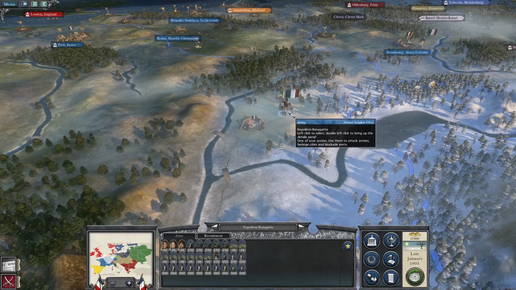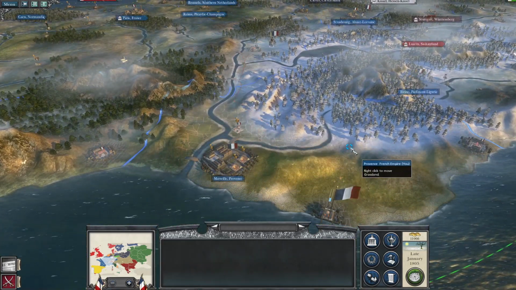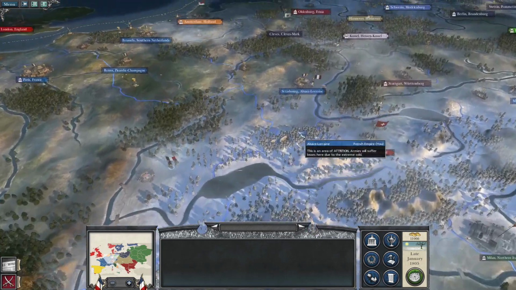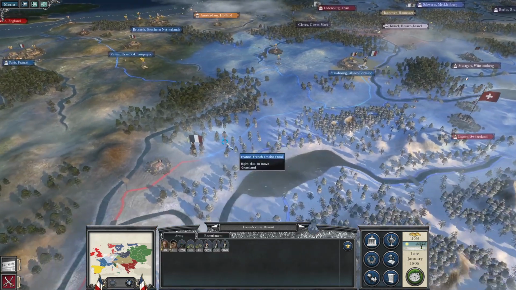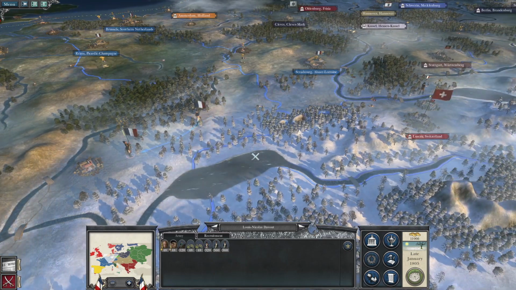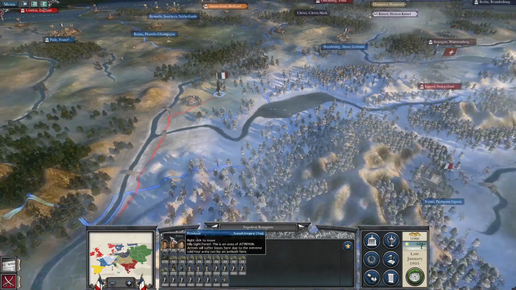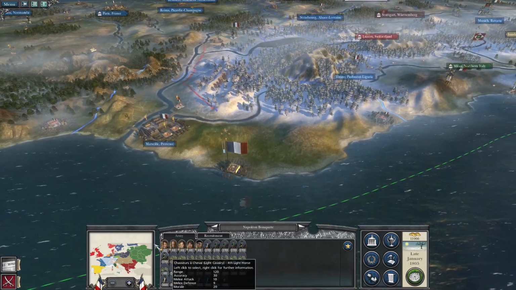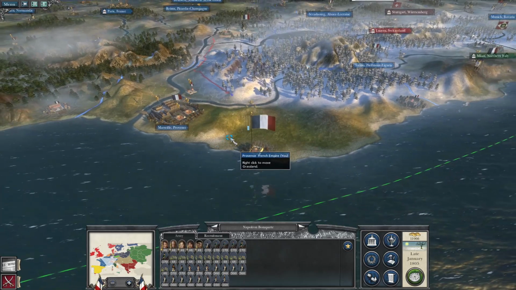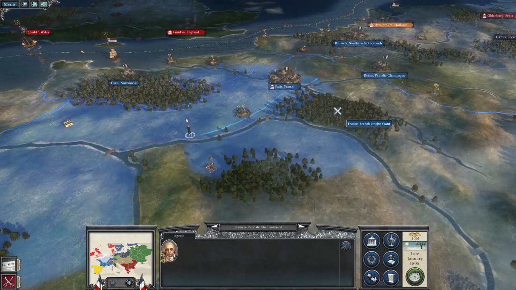Our great invasion force, destined for Gibraltar. Send them down that way. I think they'll all be able to fit into one army, which is very good. Yes, they will. Lots of generals in there. It's probably not a good idea to have all my generals in one army, but they all need experience, I guess. They will level up that way.